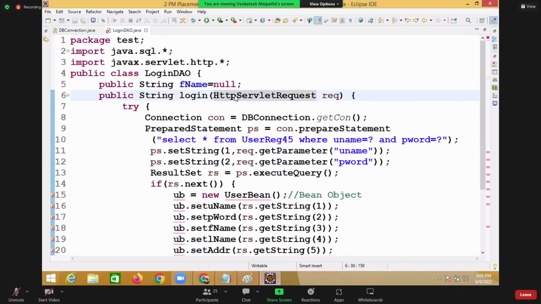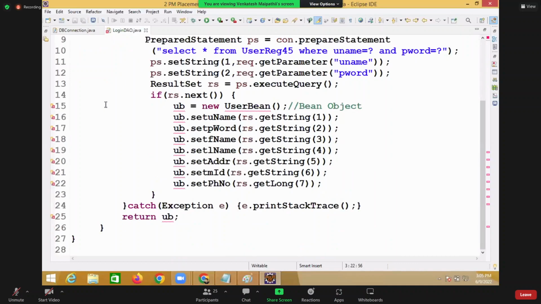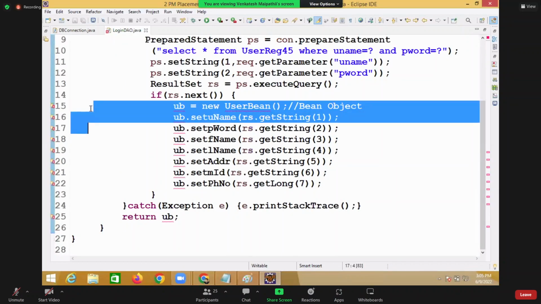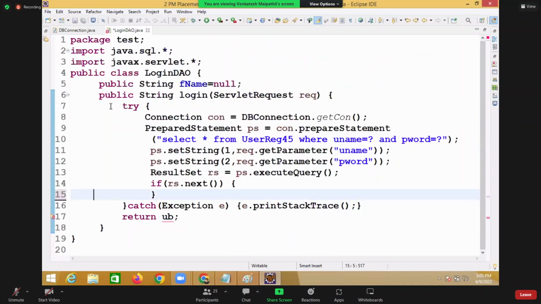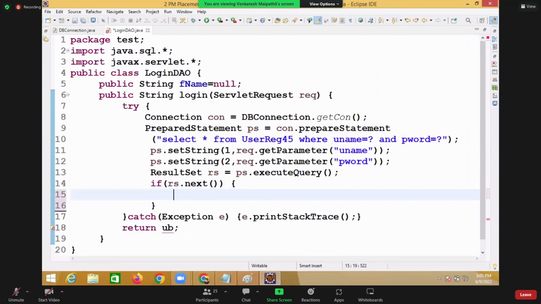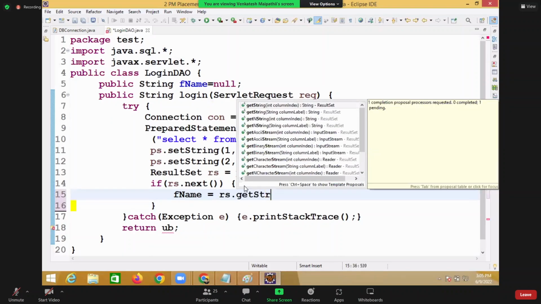Here HttpServletRequest only, because it is coming from the filter. Here user bean not needed. Here fname is equal to rs.getString(3).